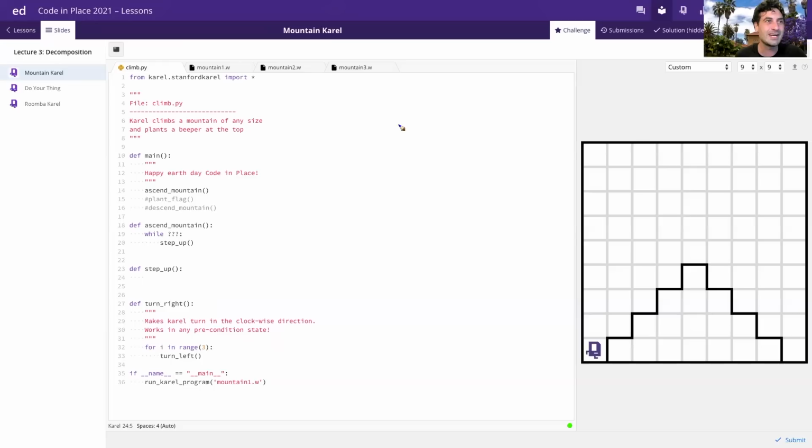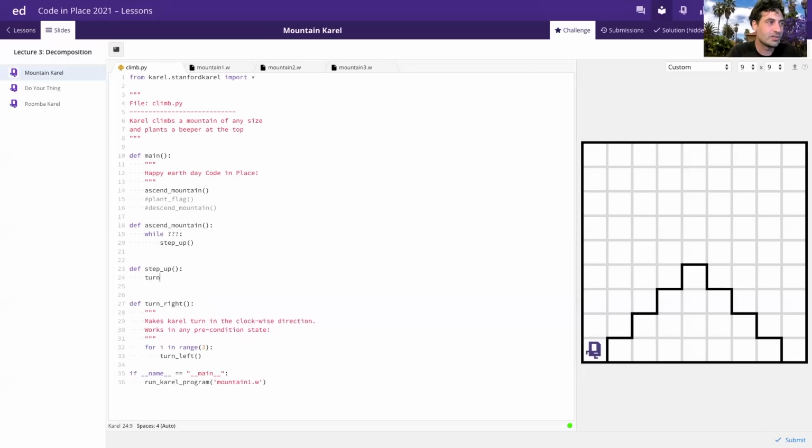When you call step up, we imagine Carol is at some ledge. And after you call step up, we imagine Carol's on the next ledge. There's several choices we can make about what direction Carol is facing afterwards. Let's think about that a little bit. There's one really good choice, and let's see if we can arrive at what that is. In the meantime, we can think, what is step up?